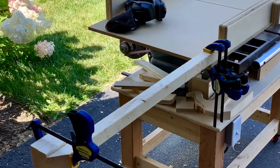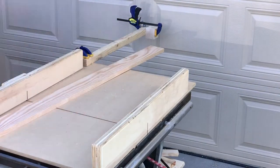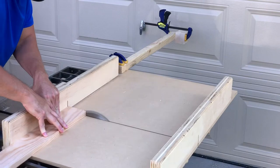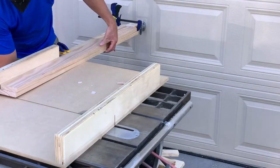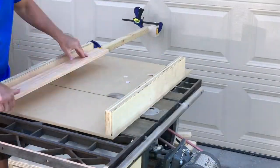Here's a cool tip I learned. Leave a little overhang on the left side of your crosscut sled. Then you can clamp on an extension, such as the 2x2, for longer stop block capability. This is especially handy for when you have to keep everything mobile and your miter saw station is already tucked away. I used that cool tip to cut the aprons to length. Two longer and two shorter.